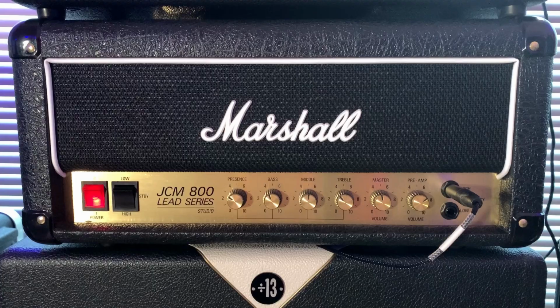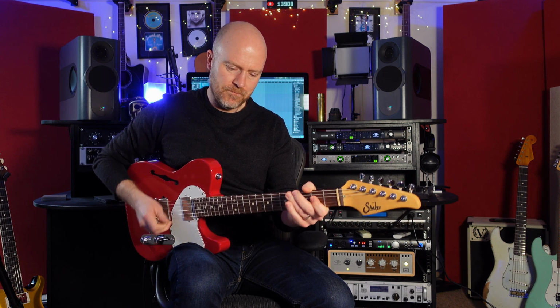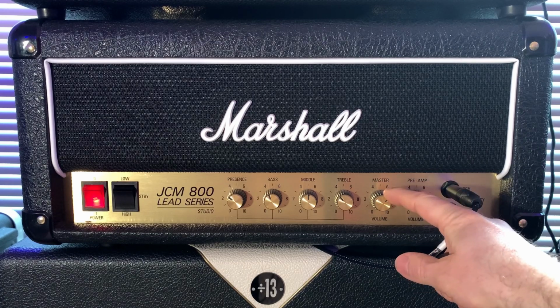Let me bring back the preamp gain and let's turn up the master. So now you get a tone that's got loads and loads of clarity, probably a little bit too much. So if you bring up the preamp gain, and roll back the master a bit, you're getting all the body from the preamp circuit.